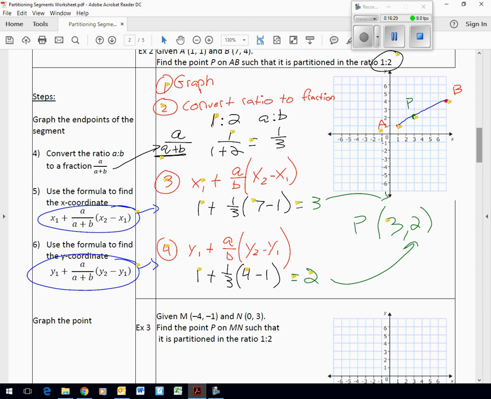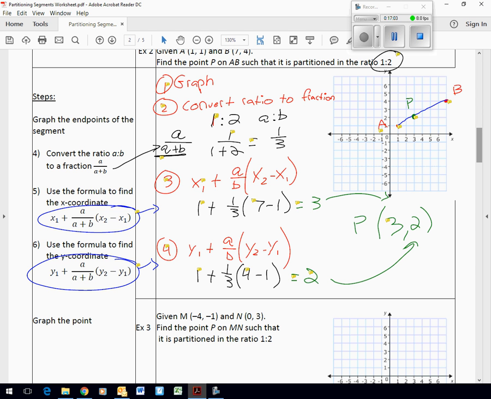Why do you always have to put the second for the first one, like x2 minus x1? Because then you'll have a lower number than minus. I don't really know, I'll be honest with you. If we had more time, I could research where this formula for partitioning a line segment came from. I want you guys to get practice on it today, so I'm not going to spend a lot of time on it. But it's a good question.